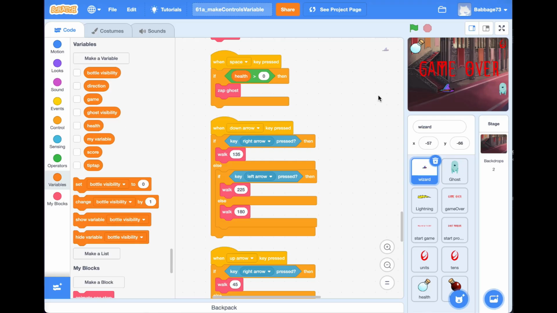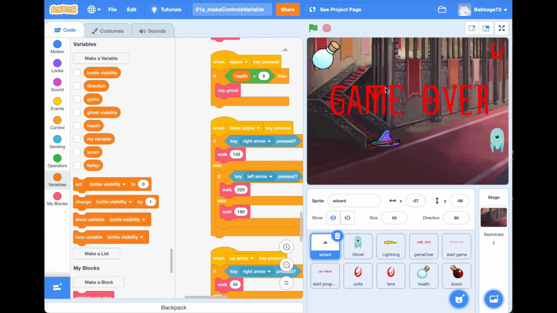All right, everyone. So what I'd like to do next is create an animation for when the wizard drinks the potion. But I'm not going to do that just yet because before I do that, I want to make sure that it works. The reason that I'm worried about it working is because I've seen a problem with one of the other animations and I'm worried that I'm going to get that problem twice. So what's the problem that I'm talking about? Well, it's to do with the ouch animation.